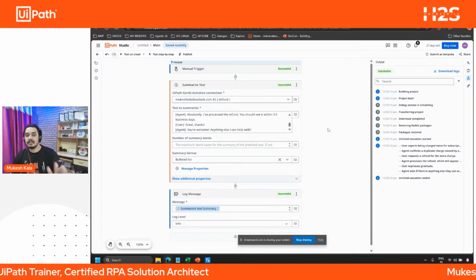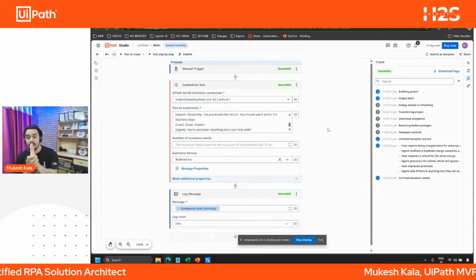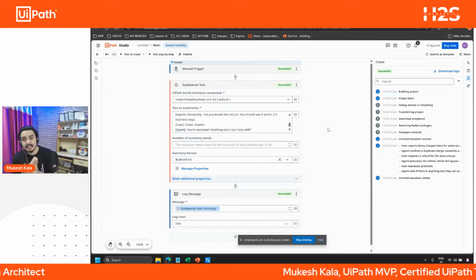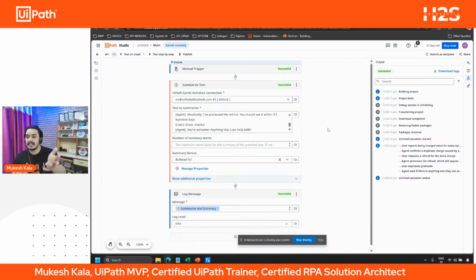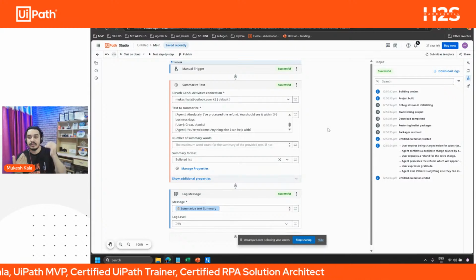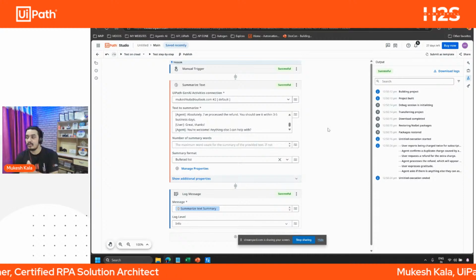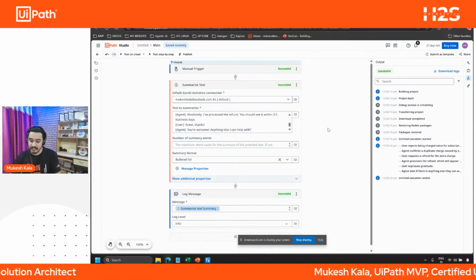Now that was the generative AI activities. I just covered two activities today. One is the content generation and another is the summarized text. Content generation can help you to just give a prompt and it can generate the content for you. Summarized text, as the name suggests, it can summarize. You can get this input from anywhere, and all of that stuff is your implementation. And I hope now you guys have a lot of use cases in your mind.